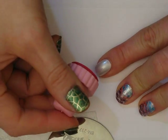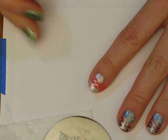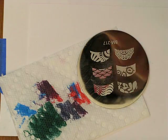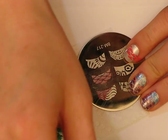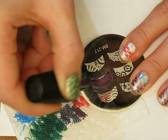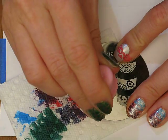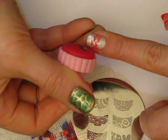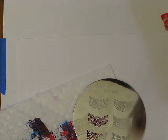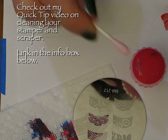Pick it up and I'm going to apply this to the middle of my nail. Next we're going to do the same thing with the purple, and again we're going to try and miss that little scale in the middle there. Scraping in that direction again. And I'm going to put this one near the tip of my finger. I've got some little polish left over on my stamper there, so I'm just going to clean that off so I have a clean stamper for the last colour.